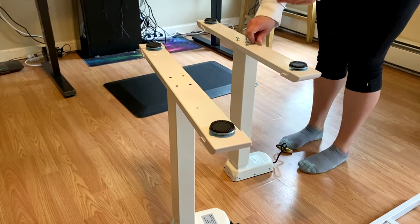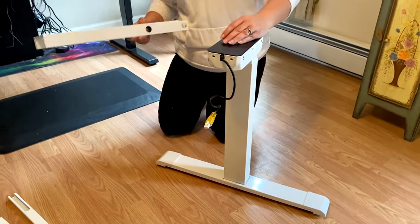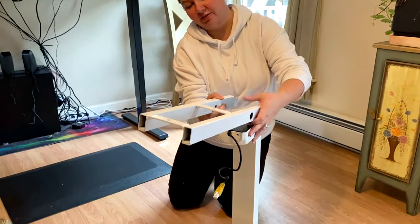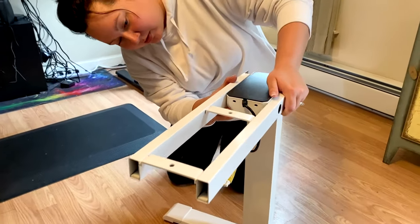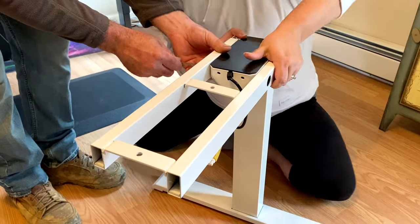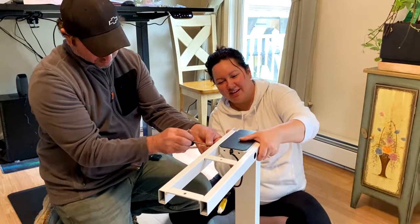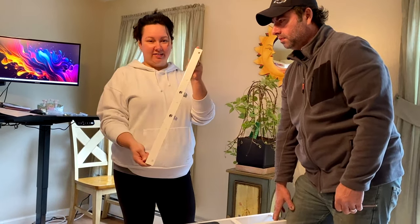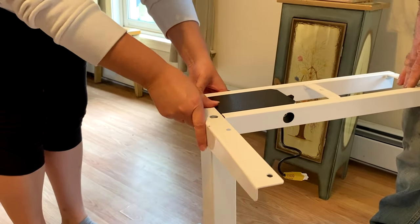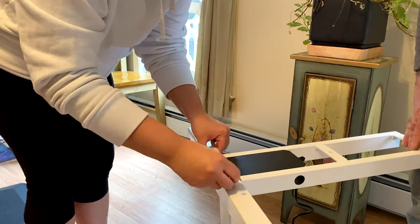Then you're going to tighten up your bolts. You're taking the first piece and placing it over the motor, then you have to line up the holes and use four bolts to attach it to the top of the legs — and her husband Corey is here helping. We'll do this for both sides. We are going to use section C and slide it into the end of D, line up the bolt holes, and use the long ones labeled in the bag with a K — there are four of them. We're going to put these in from the top on both sides.